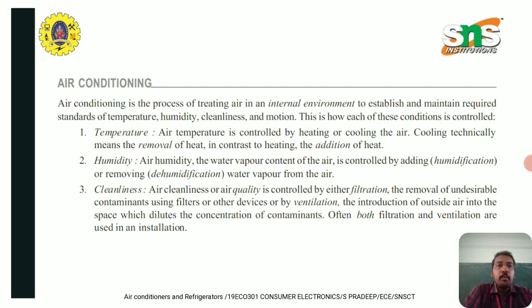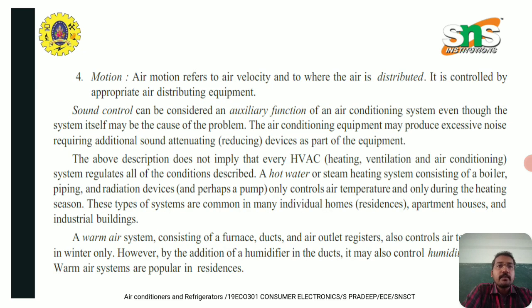Humidity. The water vapor content of the air is controlled by adding or removing water vapor from the air. Cleanliness. Air cleanliness or air quality is controlled by either filtration, the removal of undesirable contaminants using filters or other devices, or by ventilation, the introduction of outside air into the space, which dilutes the concentration of contaminants. Often both filtration and ventilation are used in an installation.